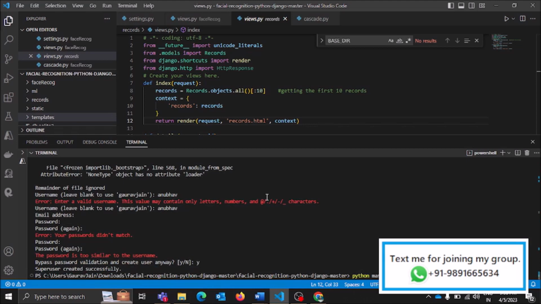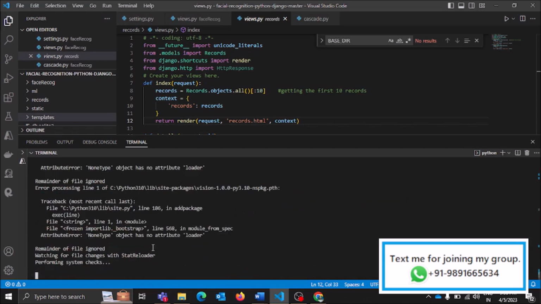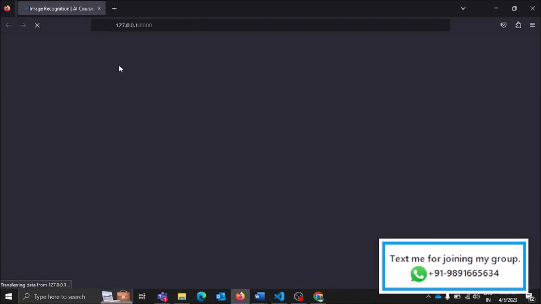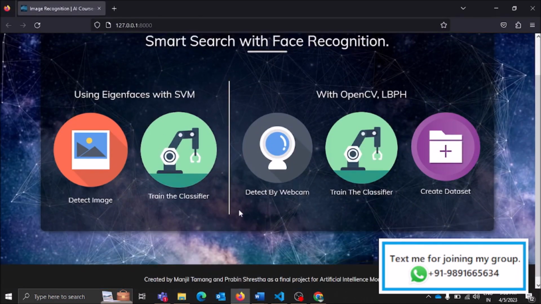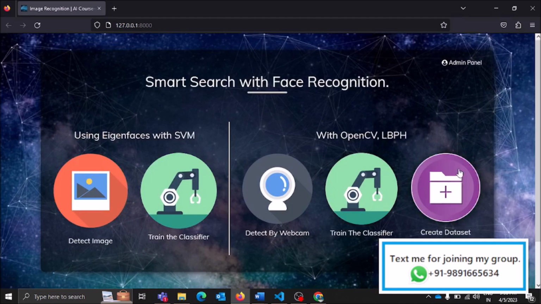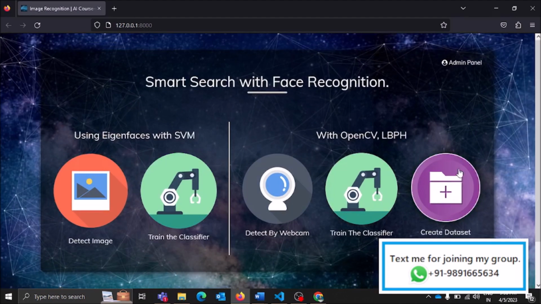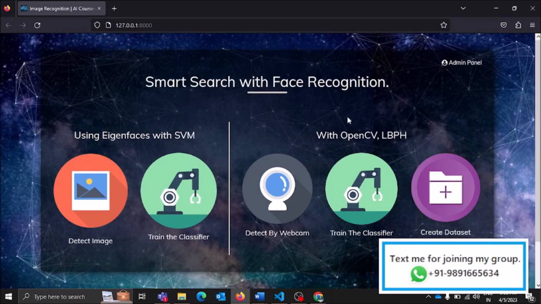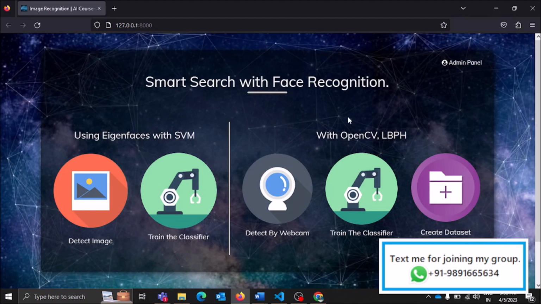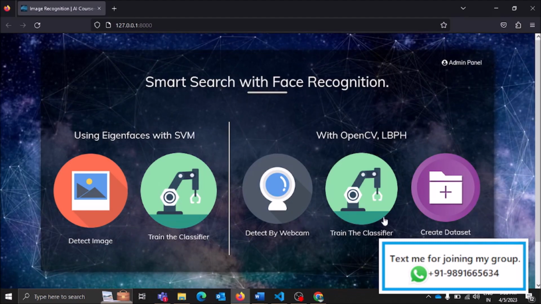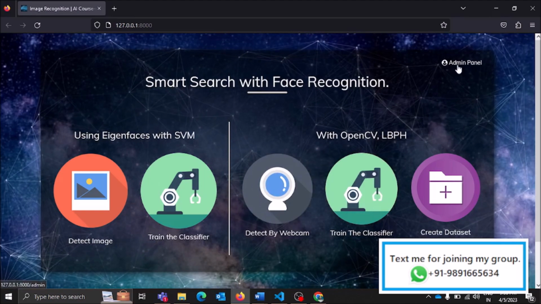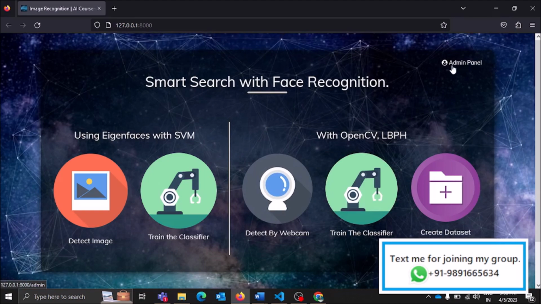It's time for us to run the application. So this is the command with which you can run the application on your local device on port number 8000. By default Django runs on 8000. This is how you're going to get it on the browser. Now you can follow the same steps which I showed you in the beginning, for training the application with different faces and different types of images. Once you're through with training the images, you can use this detect by webcam. But before that, please don't forget to create a profile in the admin panel.